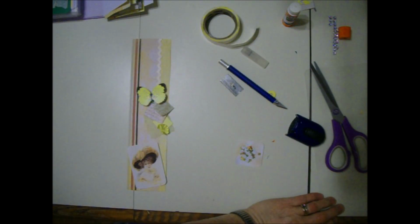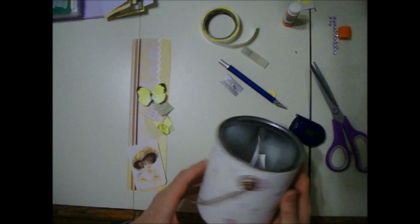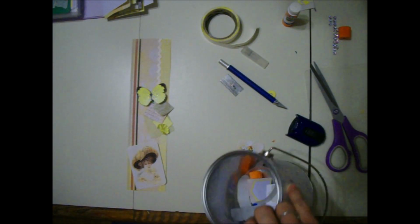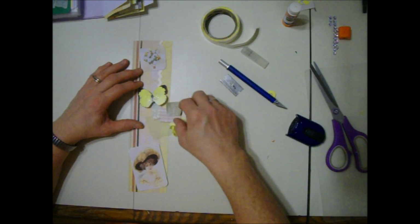I've got my trash can here. I only put stuff in there that I can recycle. That's like my little recycle bin, my paper. Then I got this little paint can. It was bright pink, and I covered it with rosy contact paper so that it matches my other stuff. But I put my glue sticks and my sticker backs in there because that's not really recyclable. So this will go here.